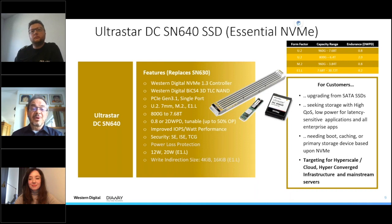The endurance of this product is scalable. It can either be 0.8 drive writes per day for the full capacity. If you create more over provisioning to make the drive more robust, it ships at 2 drive writes per day. And then it has 6.4 terabytes usable capacity. But actually the user can scale over provisioning up and down to suit the needs. And the other parameter that the user has control over is the power consumption. You can limit that in line with your thermal cooling capabilities, and you would lose some write speed, but the read speed is literally unchanged by that.